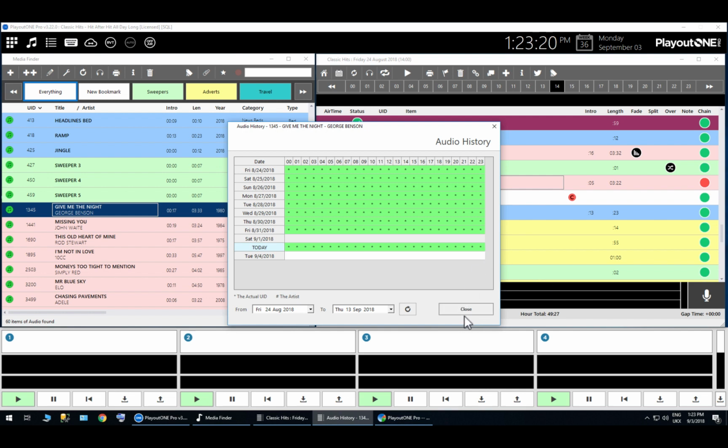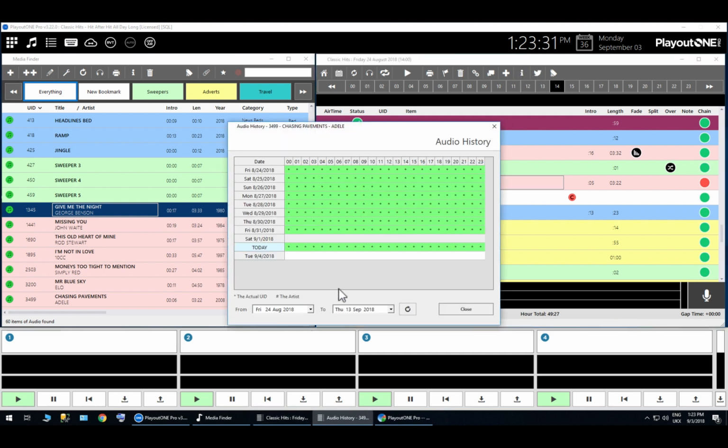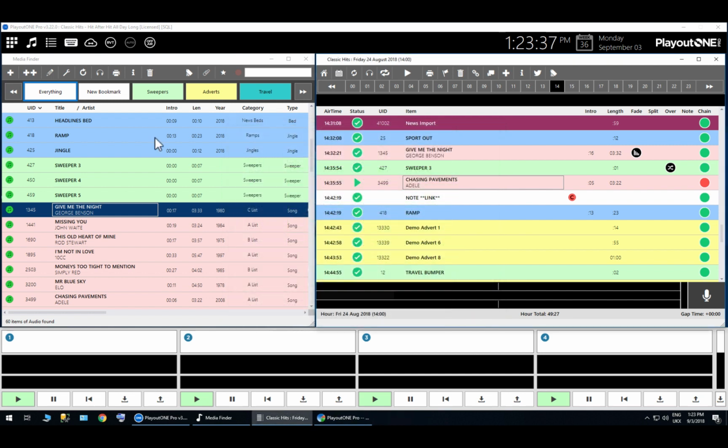The same function exists on the log window as well, as you've probably looked at over this side there. So if you've got a song like Adele, Chasing Pavements, if I did the same thing here, it'll tell me when Adele was played, and gosh, she's been played the same time every hour. Yeah. I would like to point out that in this demo database we just repeat the same hour over and over, and that's why it is showing every hour. That is correct.